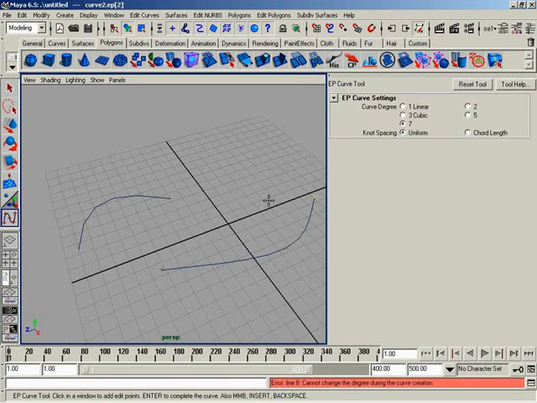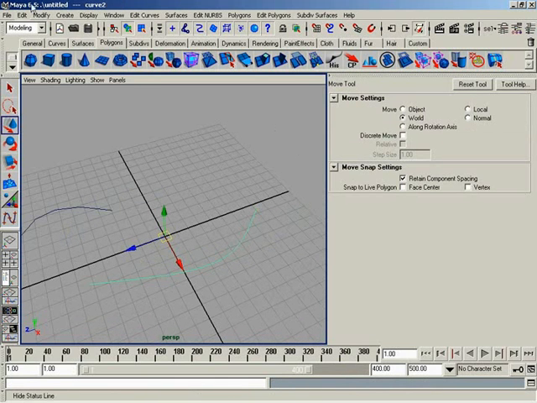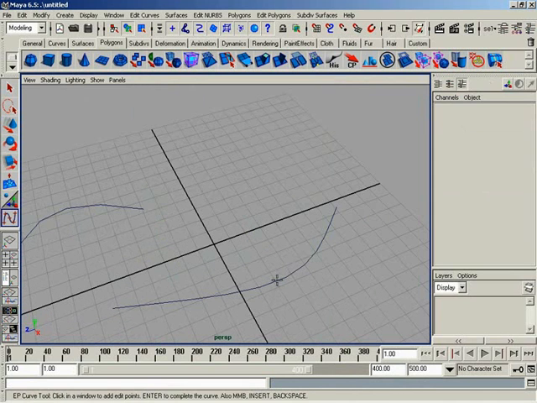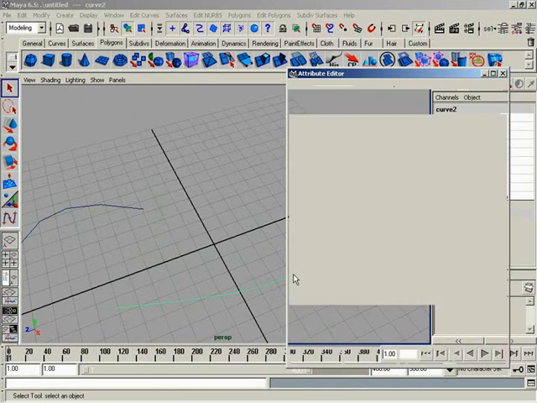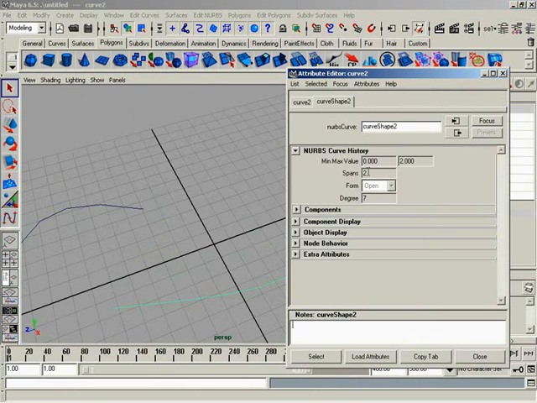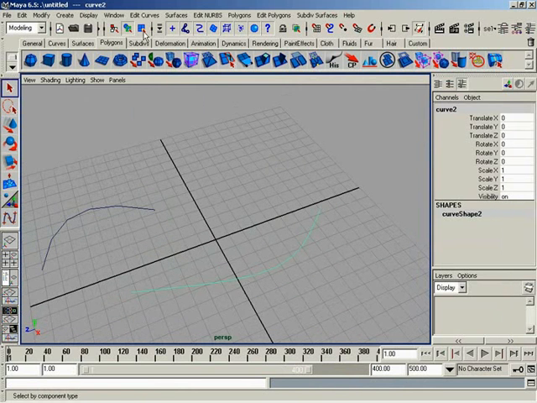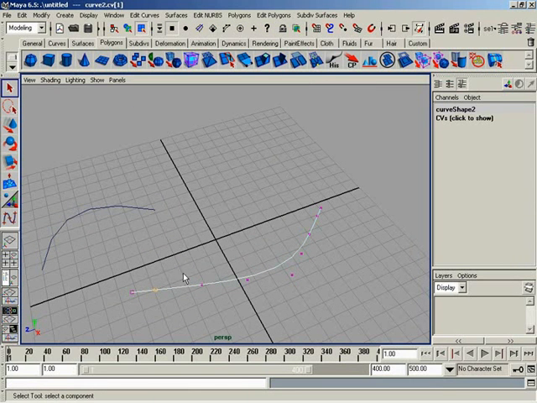Let's go ahead and reset this tool. Well, let's go ahead and hit enter first. And let's come back over here into the EP curve tool. We'll reset the tool just so it's 3-degree. Coming up here shortly, we'll switch back to the channel box. And what I want to do is select this curve and show you what I was talking about. We do indeed have 2 spans like I was talking about. It is a 7-degree curve. And now remember, I said that's going to be 9 CVs. Let's take a look. Components. 1, 2, 3, 4, 5, 6, 7, 8, 9. Simple, simple. So I am right.